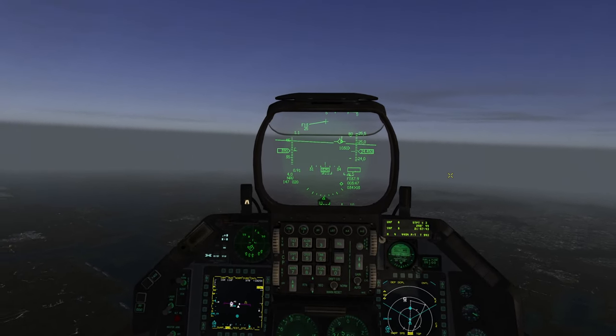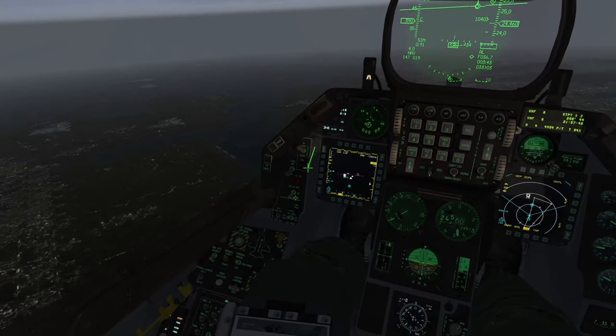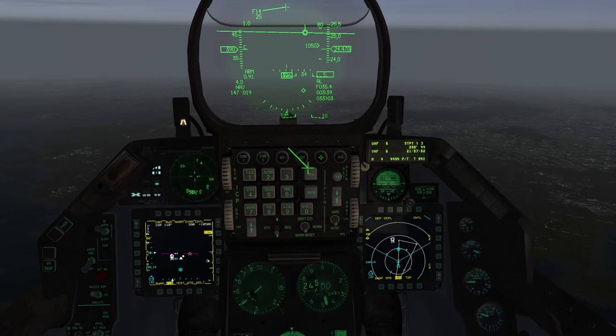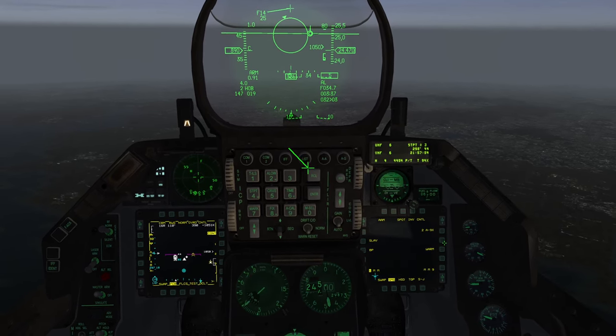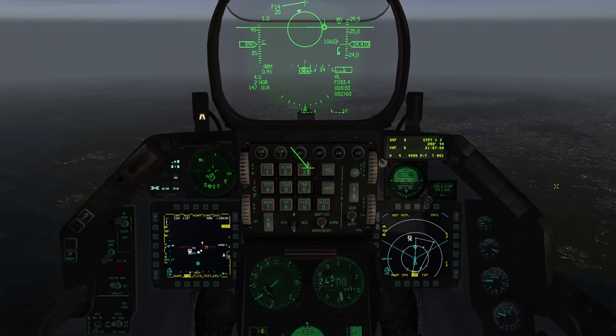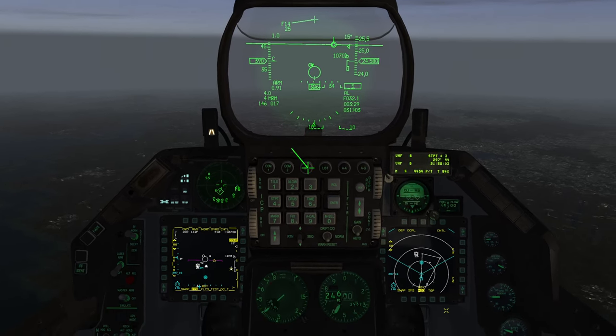Okay, switching to steerpoint 3. I have someone locked up. This is a MiG-21. This is easy peasy for you. Okay, so I'm gonna go Master Arm on. Do you see this guy I have locked up? He's at 297 for 18. Yeah, the one you have locked up is illuminated by yellow. I have him locked. Yes, I see him. Okay, go ahead and lock him.